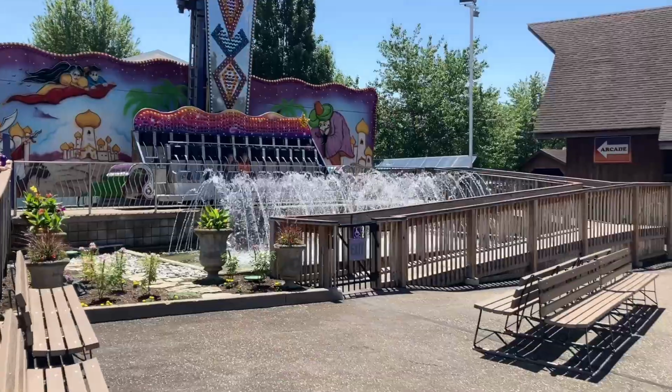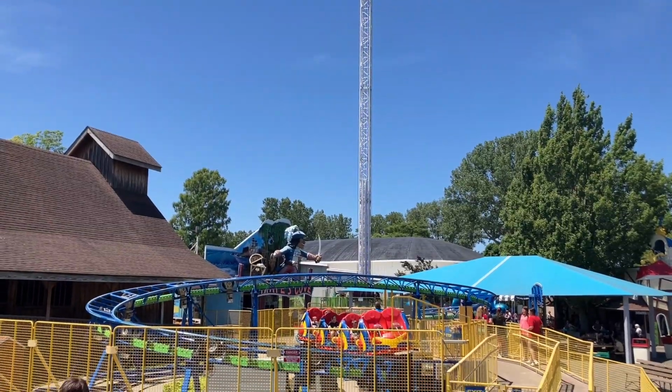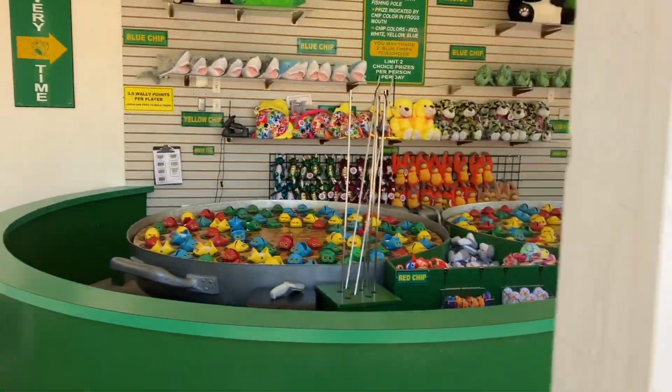We can do some short reviews here on some of these flat rides. Tilt-A-Whirl, about just as good as the one at Michigan's Adventure. It's definitely a fun flat ride with some surprisingly good G-forces. Alibaba, interesting pit stomach feeling, interesting laterals, just an interesting ride all around. The clicking noises of these things don't get annoying after a while. Nope, not at all.